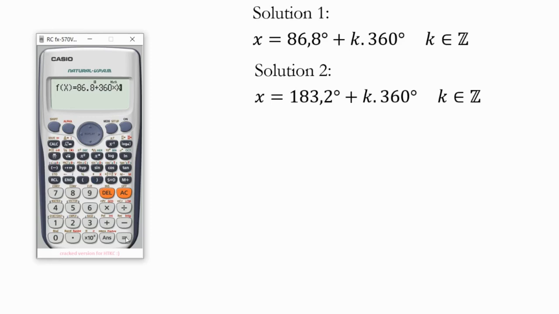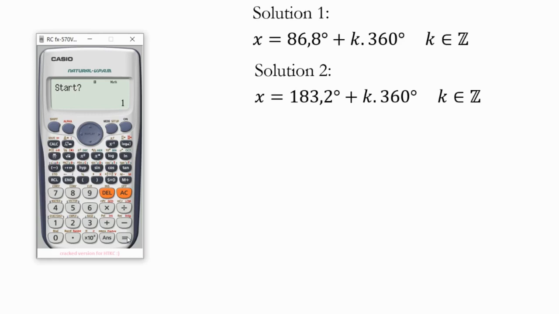Then press the equal sign to get the next function, which is 183.2 + 360 × alpha x, which is going to be your input value. Then you press the equal sign.